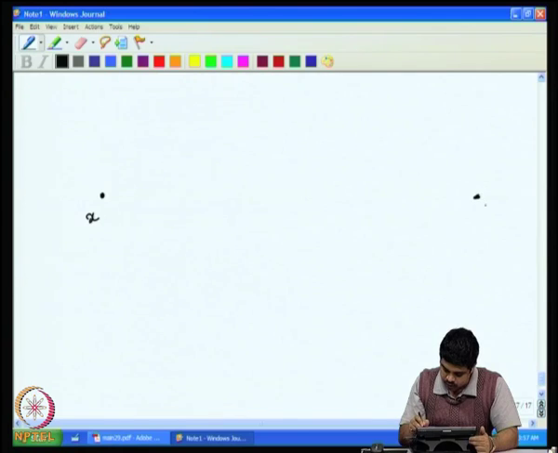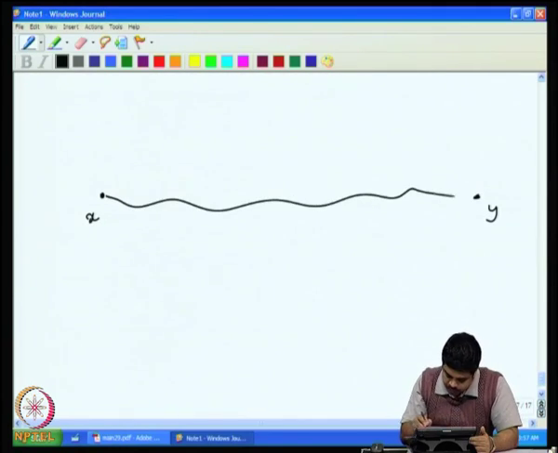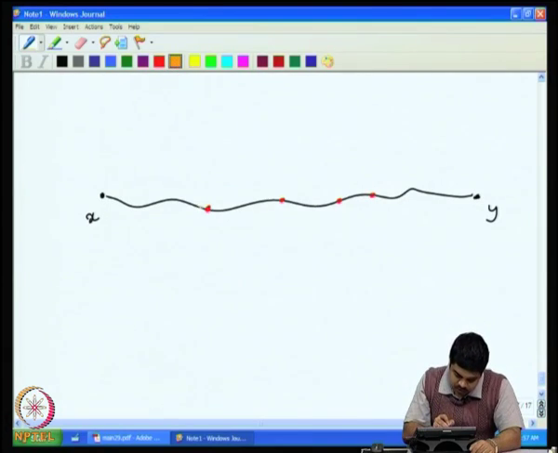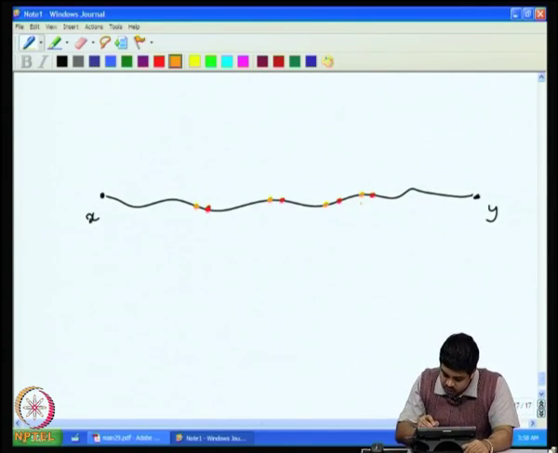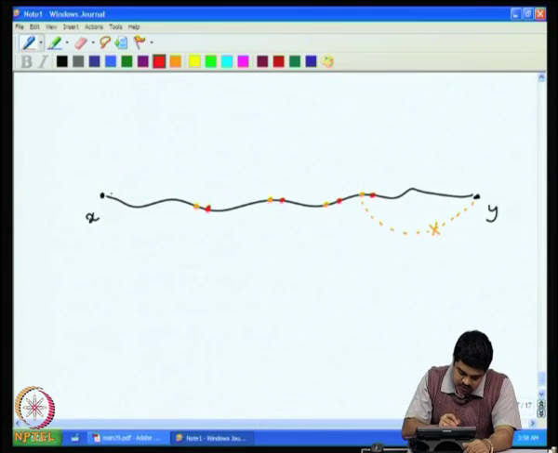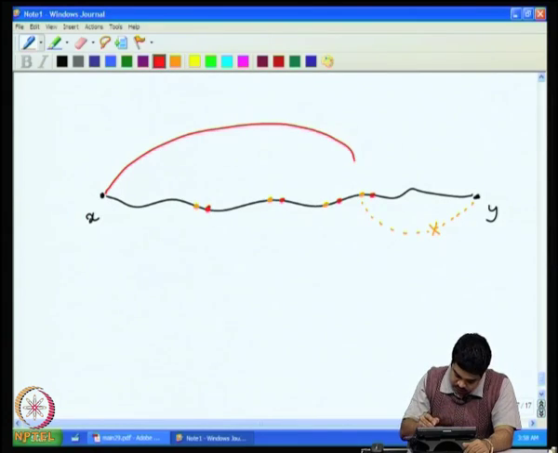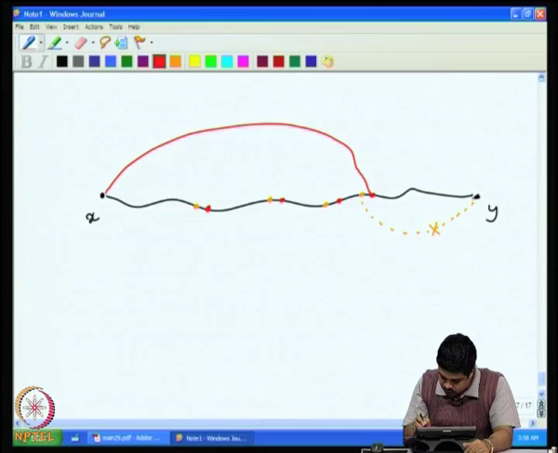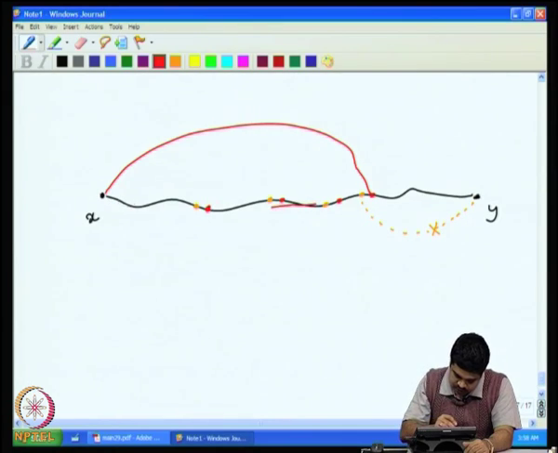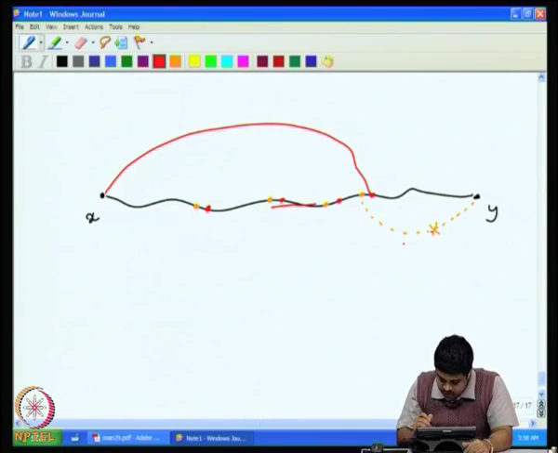This is x and this is y, and then this is the Hamiltonian path. So, let us say these were some neighbors of x, and we had marked these orange vertices which are just behind the neighbors of x. We had already noticed that this kind of edge cannot be present, because if this edge was present, then along with this edge it would form a Hamiltonian cycle like this. This we have already seen. Therefore, this kind of edge will never be present.